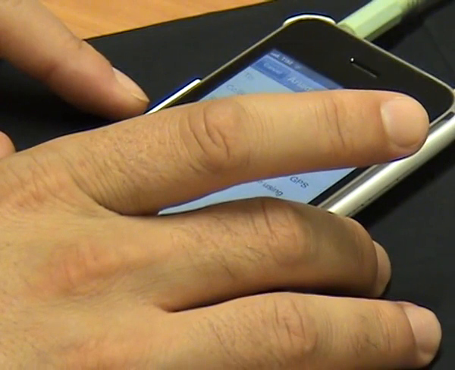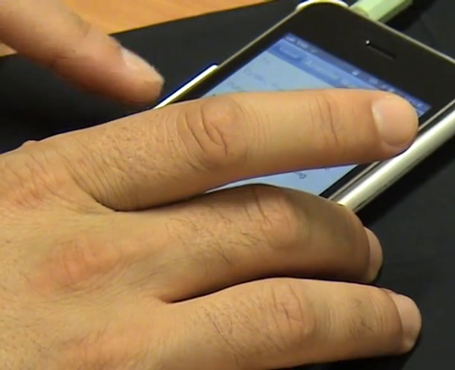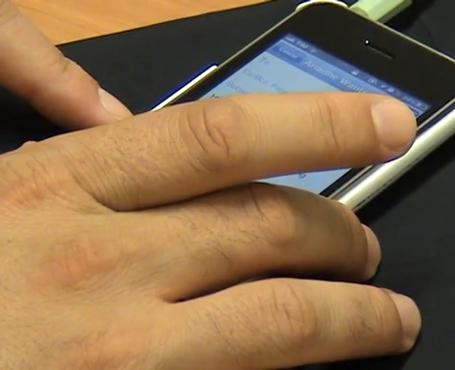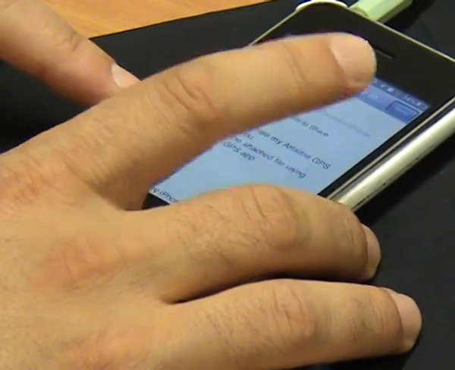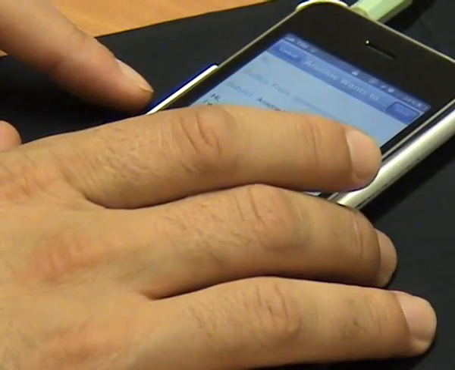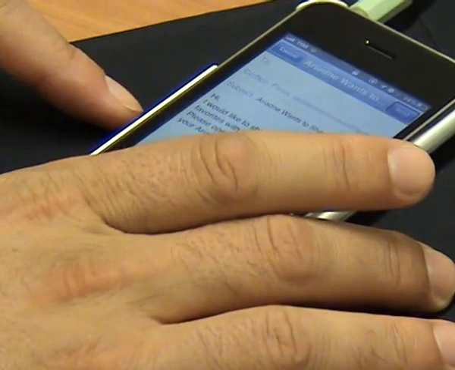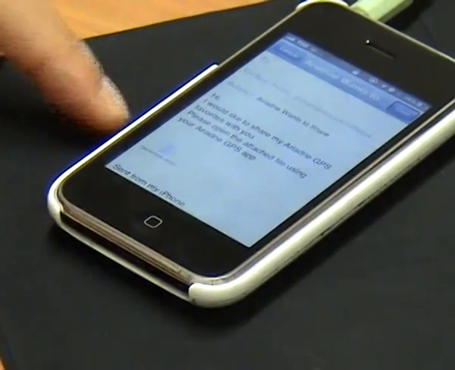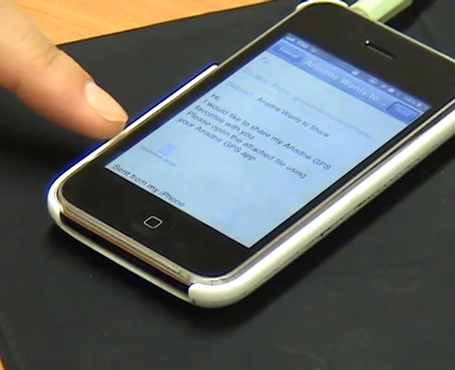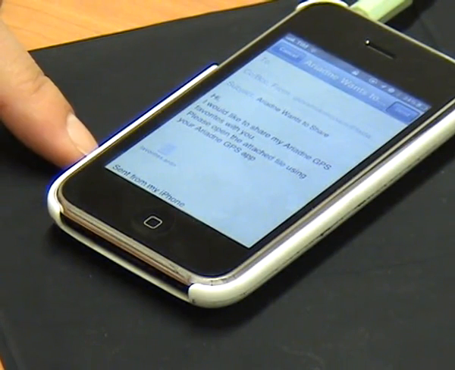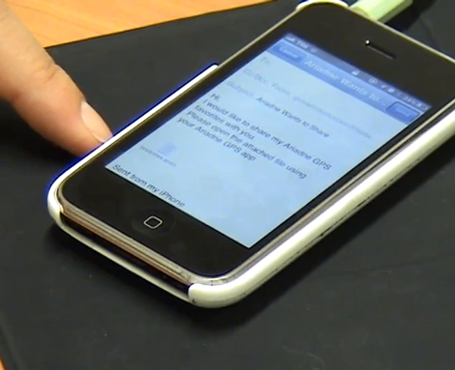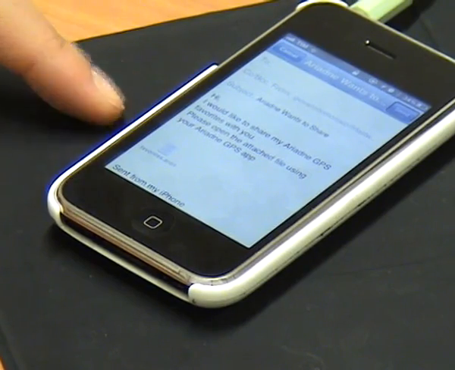Ariadne wants to share. Send button, dimmed. An email message is open. We just need to enter the address and send the email. Our friend will receive the email with an attachment that he will be able to open in Ariadne GPS and import. We will see that and how it works.